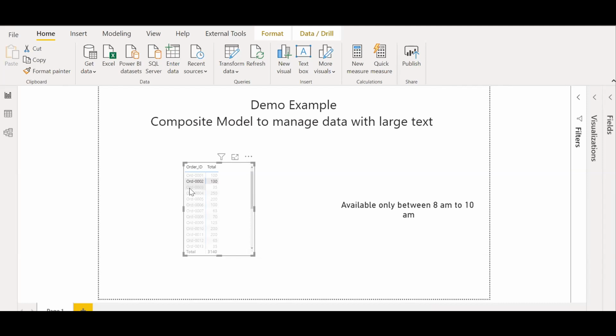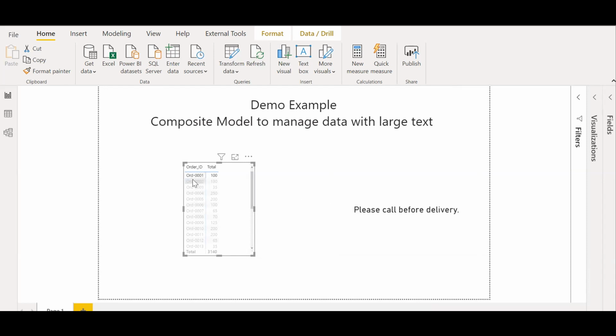Similarly, they can do the same thing, available only between 6 to PM or something like this. This makes the file very light because this is a live connection, but make sure you set up a personal or enterprise gateway so that if you are publishing it in a service, this works. If you don't have a gateway, this will not work.